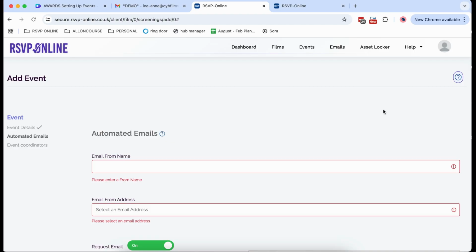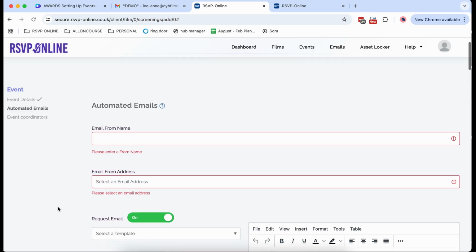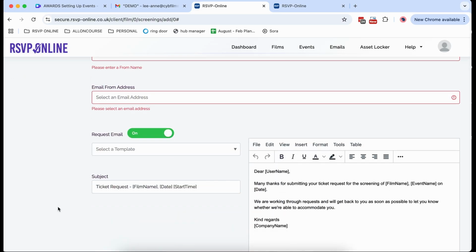Now, this is the part of the site that saves people so much time. It means that you're in constant communication with the BAFTA members, with your guests, and keeps everyone in the loop about where they stand on the guest list. The first thing I'm going to do is go through each email individually, just so you can understand what the purpose is for it and how it's used.